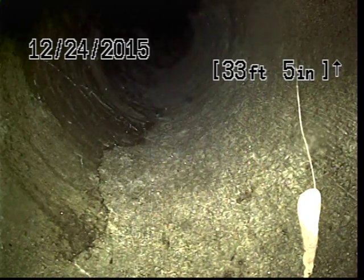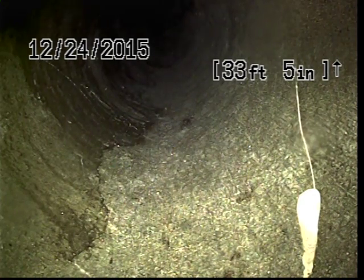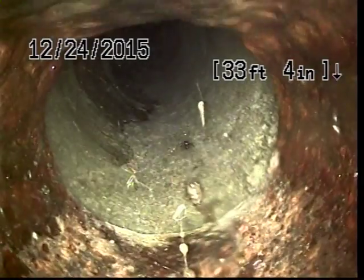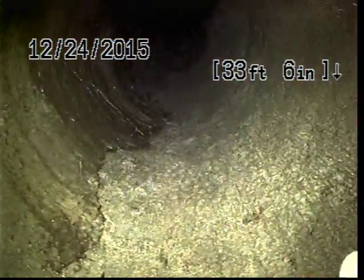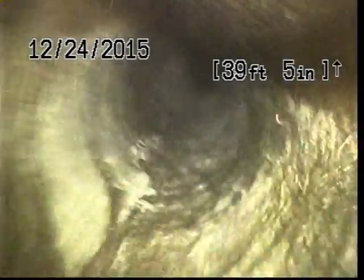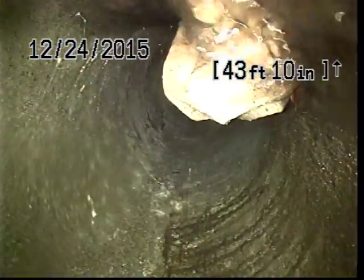So here at about 33 feet, we'll make another transition to a different material. This is concrete. The note I would like to make here is that the standing water that we saw before was more than likely because of that piece of paper or plastic, whatever that was. As you can see now, the line looks nice and clean. So it might make sense to have this line jetted or cleaned out, although it looks like running the camera through probably took care of most of that. There's our piece of paper again.